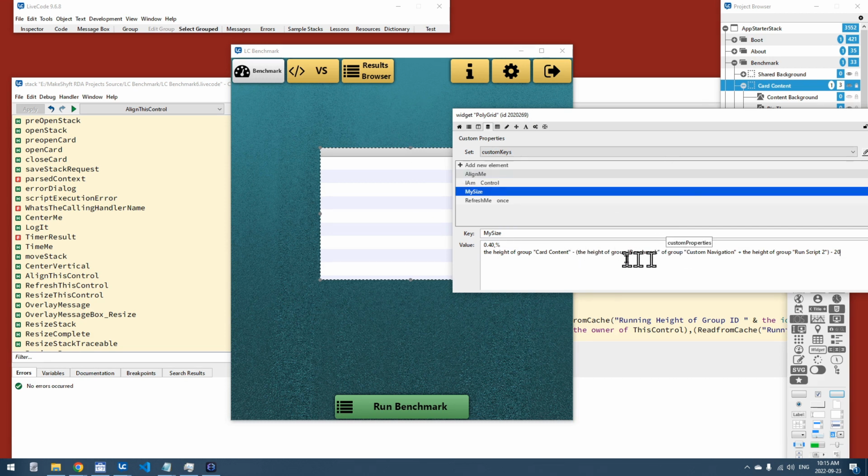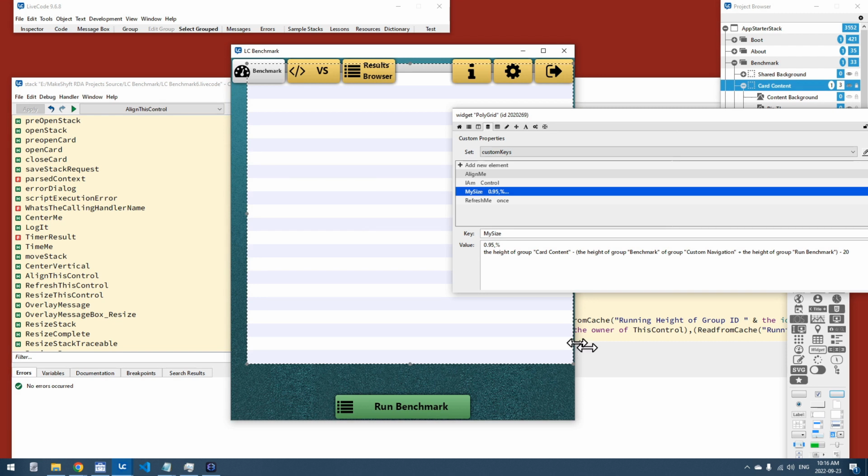So the group benchmark is fine. This button, it's referencing that. And then we need to reference the button run benchmark. Okay. And we want to use 95% of the available width. So we're gonna have a little gap in our height and a little gap in our width. Let's see if this works.